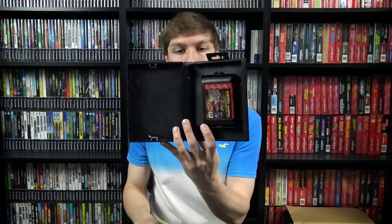And then there were some decent ones in here. Mickey Mania, Timeless Adventures of Mickey Mouse. That one does not have a manual. I got a whole stack of manuals down here that were just loose in the box, so maybe it's in there. I don't know. We'll look at the end. Captain America and the Avengers.